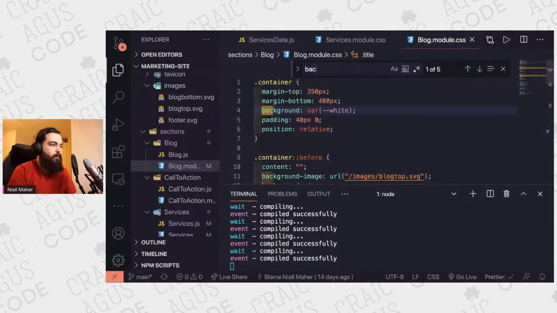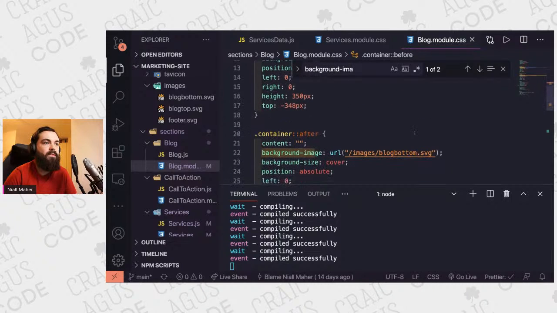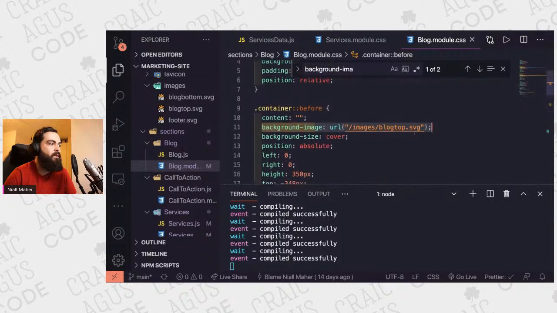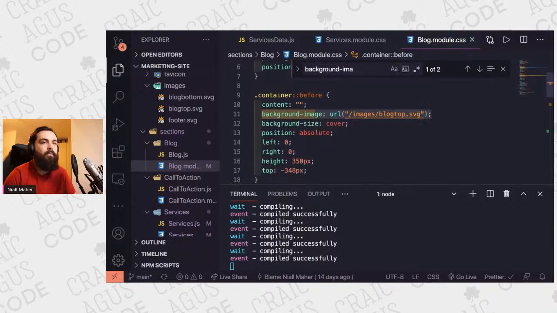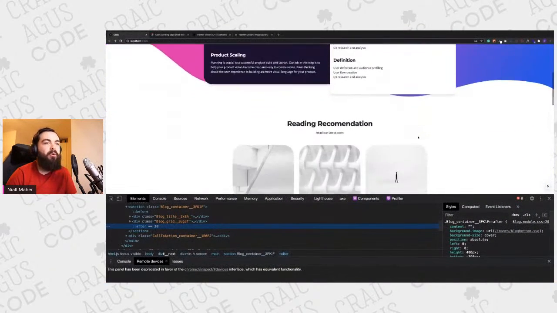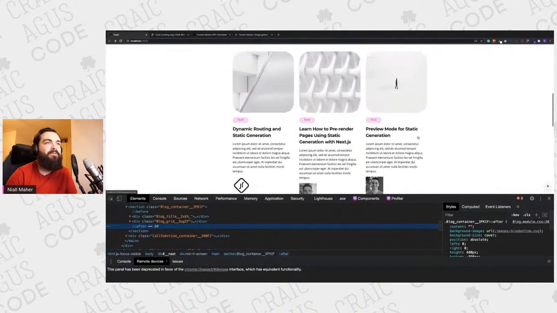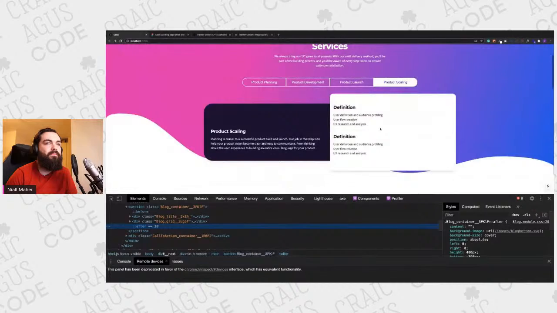Where do we have background images here? Yeah, you see, this is all I'm doing. Background images. Boom. Perfect. I thought it felt a bit hacky, but it also looks great, so I didn't want to not do it either. I need to fix this animation, but we're getting there.